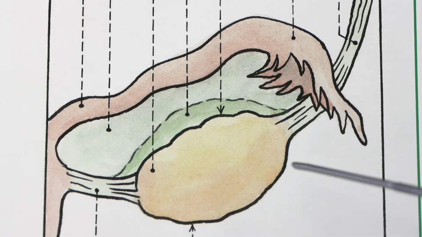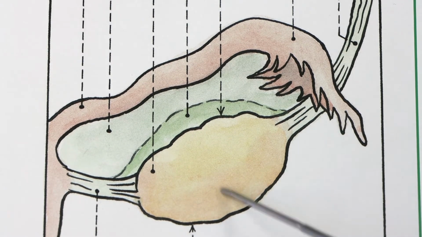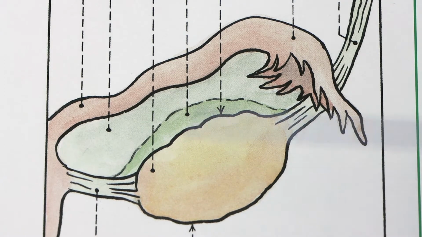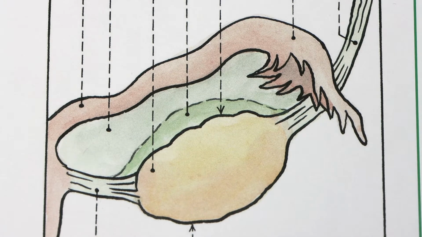But generally the size of the ovary we consider as 4 times 2 times 1 centimeter. So it means 4 centimeters in length, 2 centimeters in width, and 1 centimeter in diameter. The ovary is located almost vertically in its place, which we are going to talk about. According to consistency, it's very tough, and via gynecological examination, the ovary is also palpable.